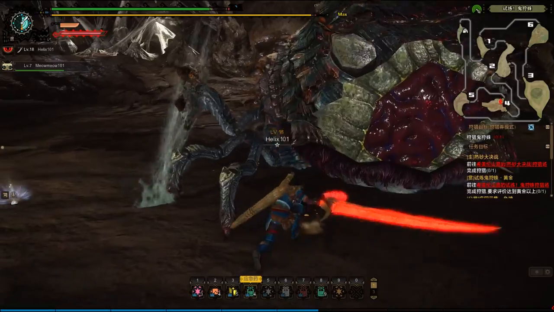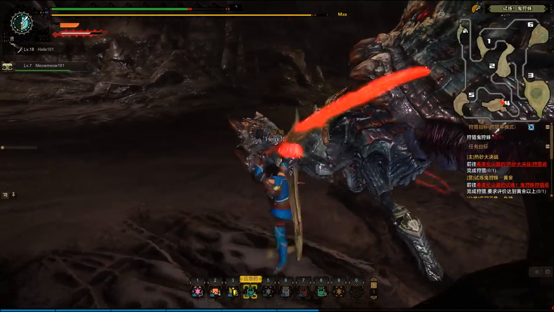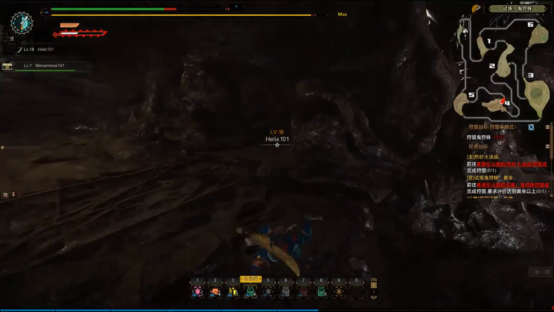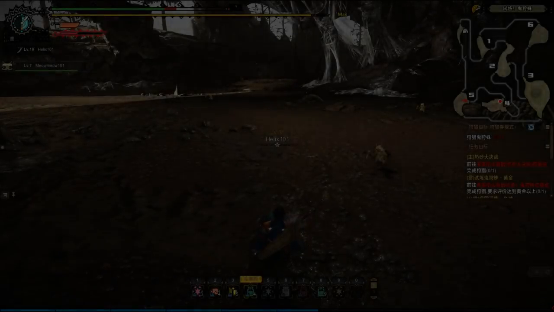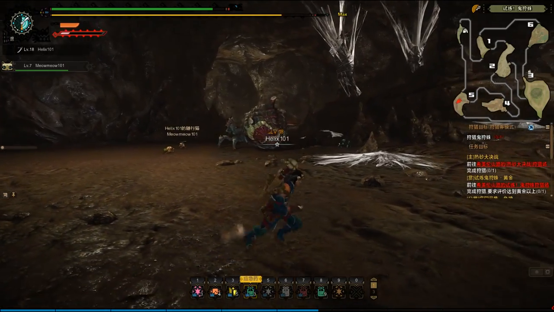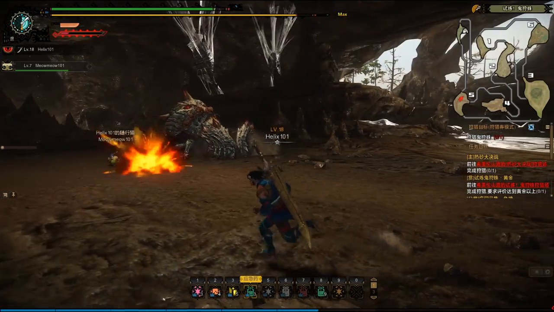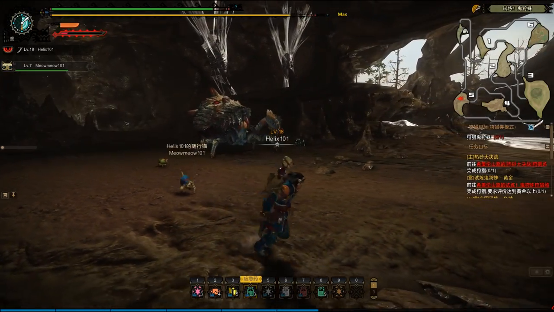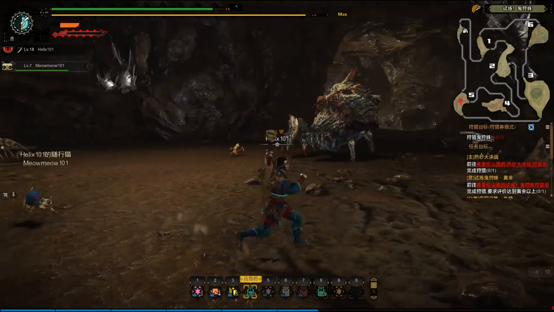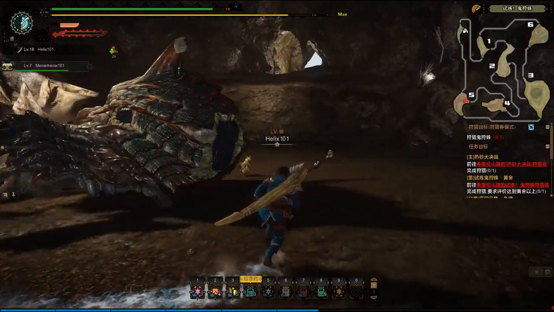Let's get some good combos going here. Worth it! I'm gonna try to guide him a little bit away because it's kind of annoying fighting right at the zone point. Hello? Baelidae, come here. I stepped into his web. I didn't even see the webbing.